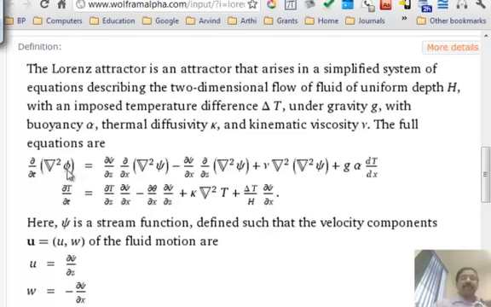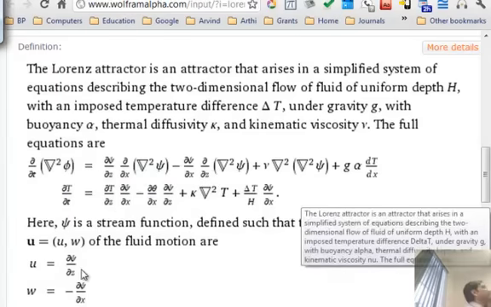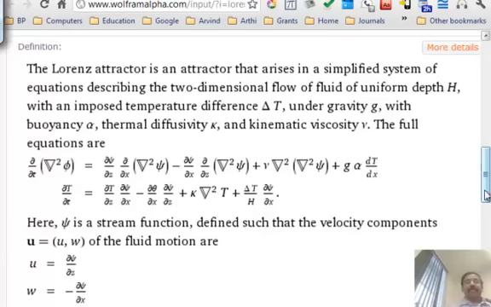Psi is the stream function. We have seen the definition for the stream function: u equals d psi/dz, w equals d psi/dx. He's looking at how many dimensions is he considering in this problem? 2. x and z. It's a 2D problem. So naturally he introduces the stream function. Okay. What does this term stand for? It's from the Navier-Stokes equation. It is a time-dependent term. What does this term stand for?